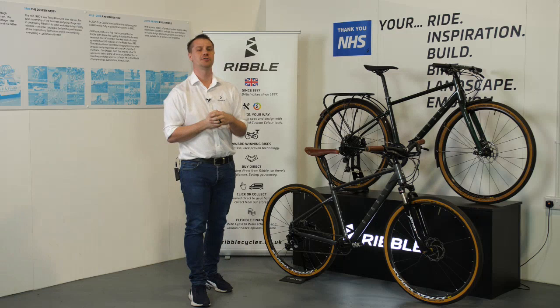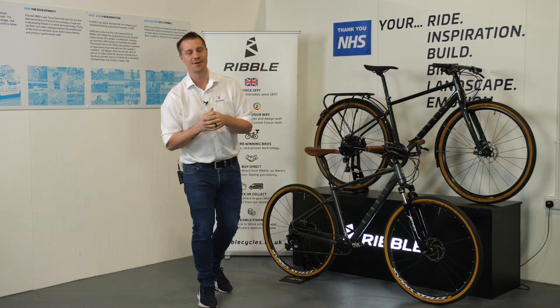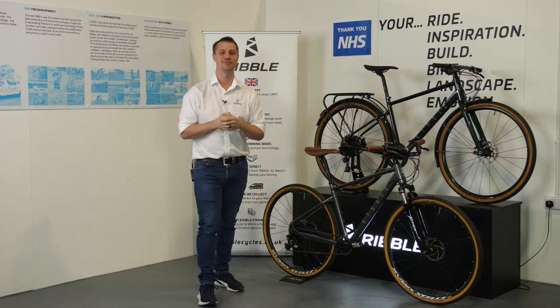Yes, we've got a question from Michelle asking, is there a basket option for the hybrid AL? That is a very good question, Michelle. Most definitely we do. They are on the bike builder available. The wicker baskets, which are absolutely gorgeous. They look beautiful in front of the bike there. Please have a look there on the bike builder where you will be able to make your selection for them.